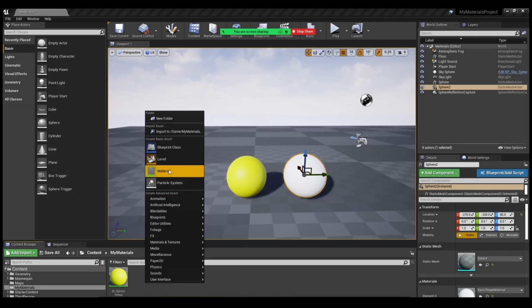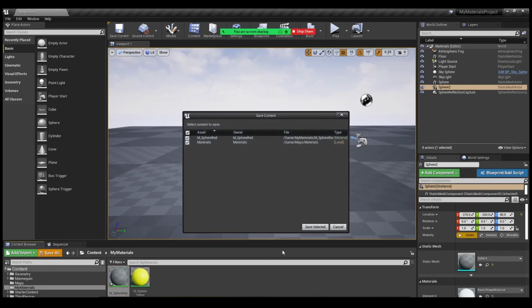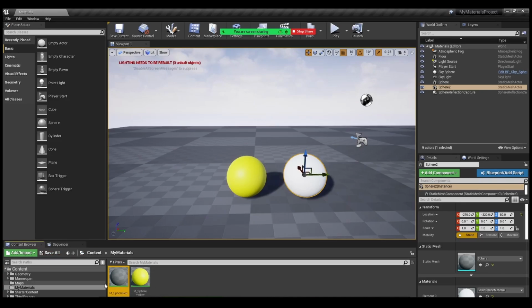So I'll right click, create a material, and name it M underscore sphere. Let's say a red. When I'm renaming here, I'm creating M as a prefix, saying it's a material.